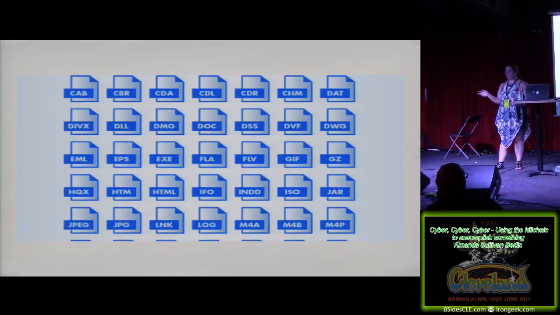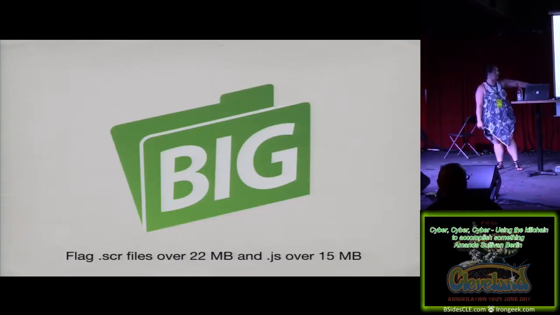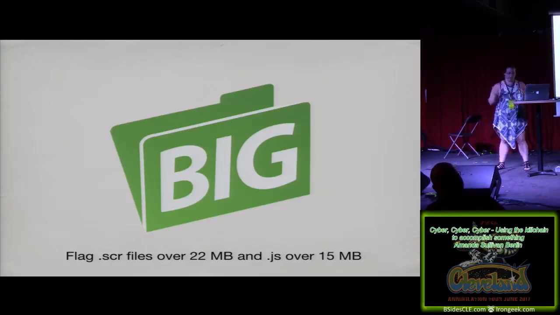Implement ad blocking on all browsers, install extensions across the org. That's always helpful for drive-by downloads and stuff. And for monitoring and alerting on that, flag screensaver files and JavaScript files over 22 and 15 meg. You should never have those anyways. If you're blocking them, then you don't really have to worry about it. But you can still flag them in Outlook or group policy or whatever, or endpoint solution, whatever you're using, to alert you if they end up on a box somehow, because they should never be above that, unless you're a developer creating screensavers for a living.